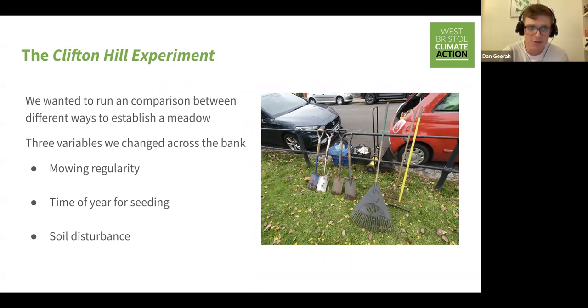And the final one is soil disturbance. What we mean by soil disturbance is turning the soil and releasing anything that's in there, breaking up the soil structure. And this is definitely in vogue in the agricultural sector at the moment. There's a lot of research that shows particularly the impact of deep ploughing on, say, flood resilience. When you break up soil and it rains, water can flow off that land a lot quicker than if you haven't broken up the soil and there's still roots intact, because the roots act as a bit of a sponge to suck in the water.